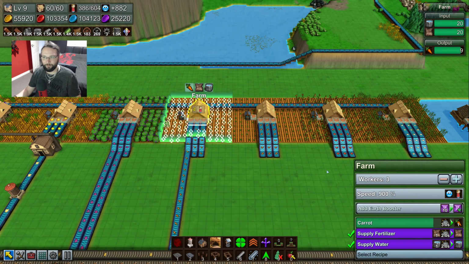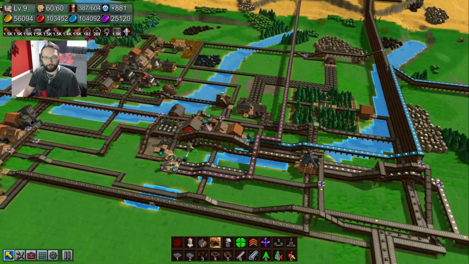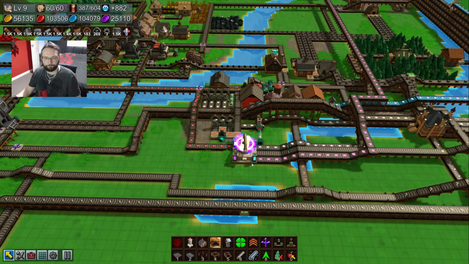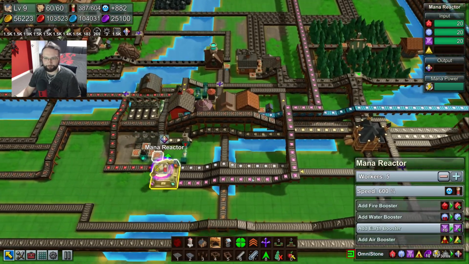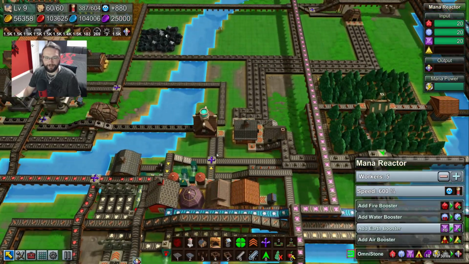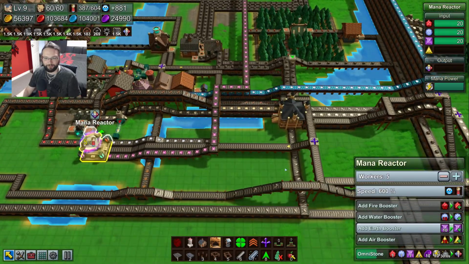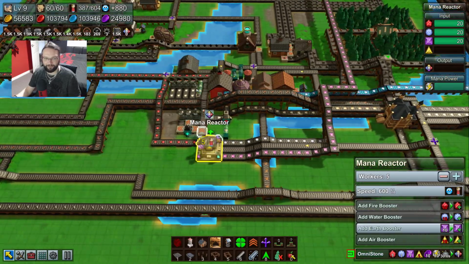I think carrots we might be able to get away. Nope. We need 4 workers for that one as well. At least we've got Omnistones being made, even if it is just ridiculously slowly. You've got to think. One comes this way and then we get one come this way, and then that splits twice. Well, I guess this gets more. So the mana reactor is going to do as much as is humanly possible, I guess.